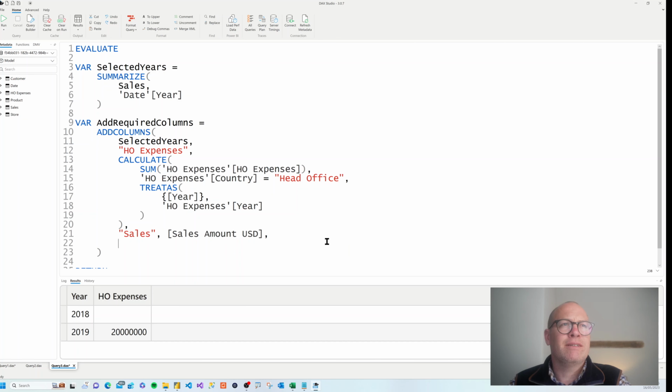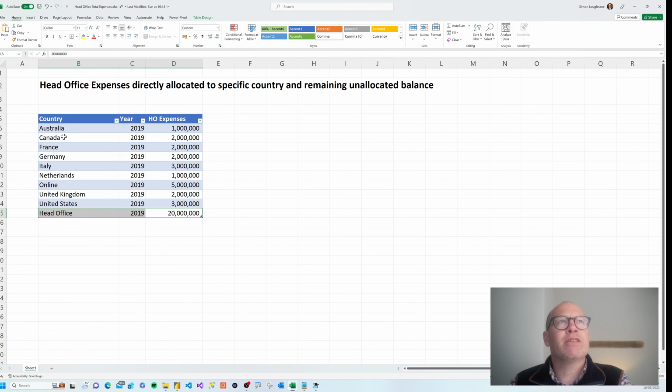denominator. And remember, before our denominator was the sales at the grain of our costs. So the grain of our expenses was country and year. So the denominator for the offset was sales at the country and year level.